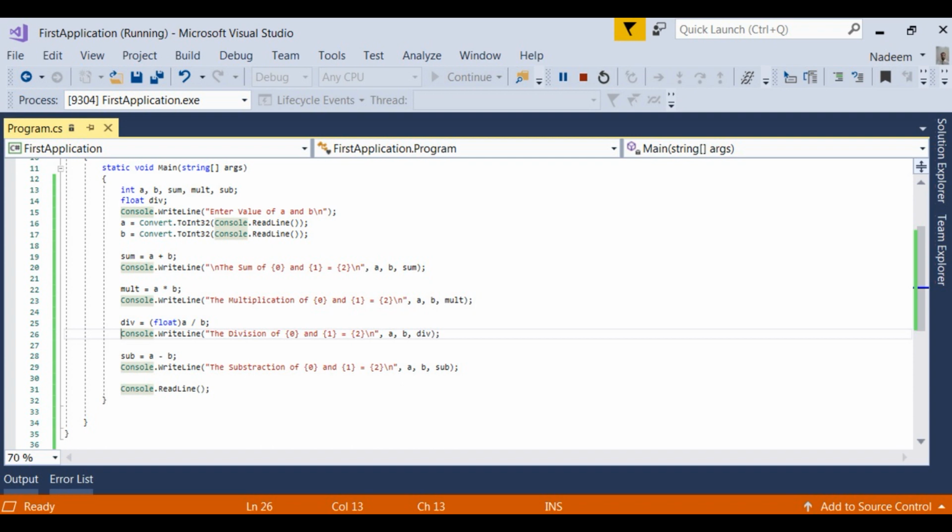On the next line, we are just printing out the result which we are getting from the two numbers. Same with the multiplication, we will place the multiplication of these two numbers into the variable mult, and division in the variable div. So let's see how this program shows output to the user actually.